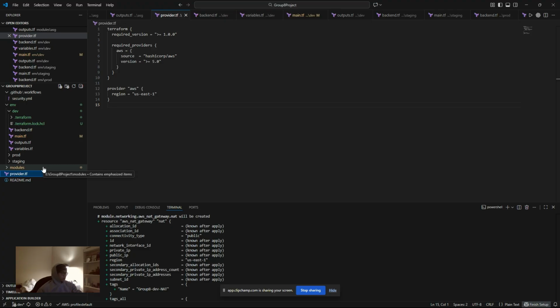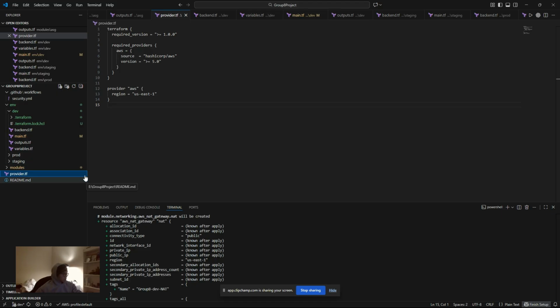The variables plus outputs give a clean separation of configuration and logic. The key point is that we wrote Terraform once but reuse the modules across all the environments. This ensures consistency, repeatability, and a lower risk of misconfiguration.